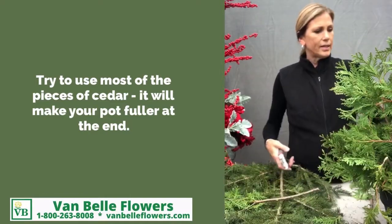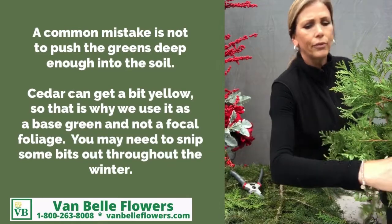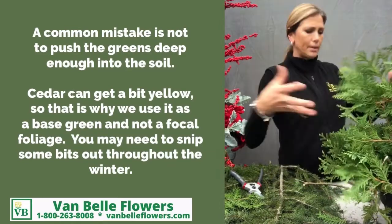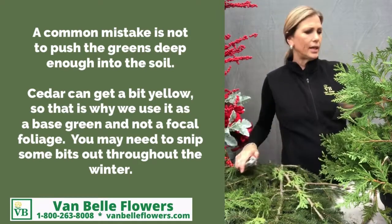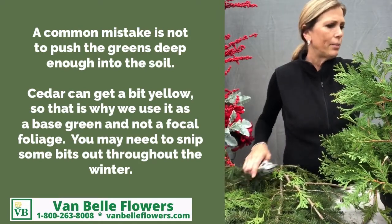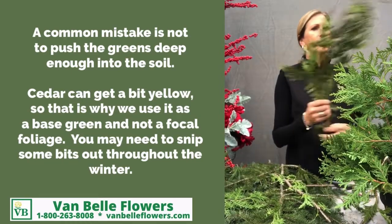So I find that if this green tends to yellow a little bit, with the fir and the pine extending past it, you can kind of camouflage that yellowing as well. But it is a good base for your outdoor winter pots.